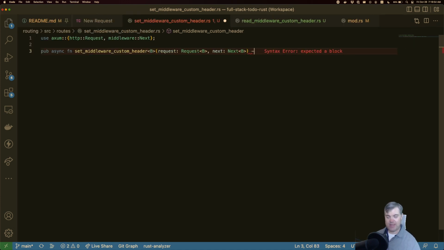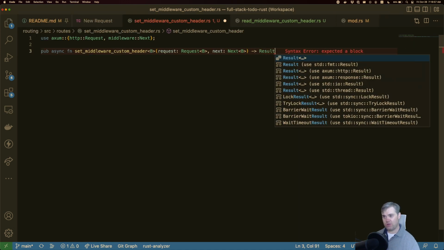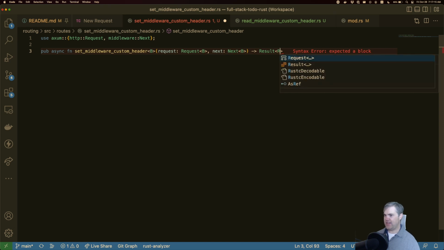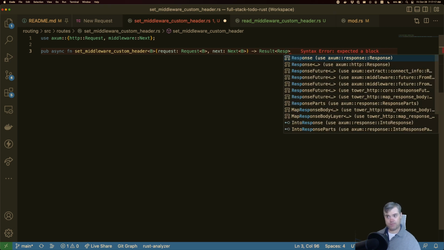Okay, next, we're going to return a result. And this is just a Rust thing. This is not an Axum thing. A result always returns two types inside of it. So one is going to be whatever it is if it's okay. I believe that's the response.